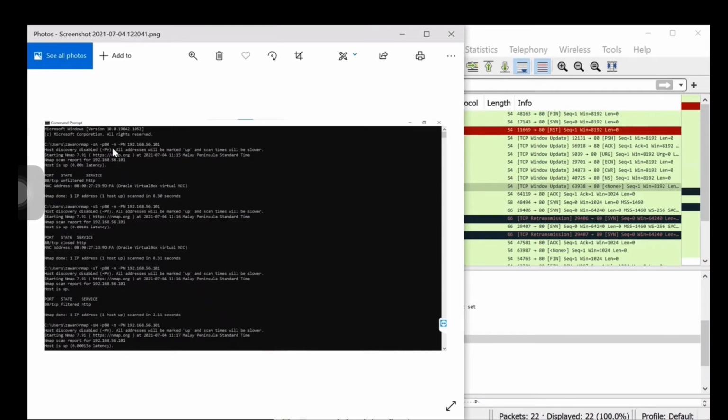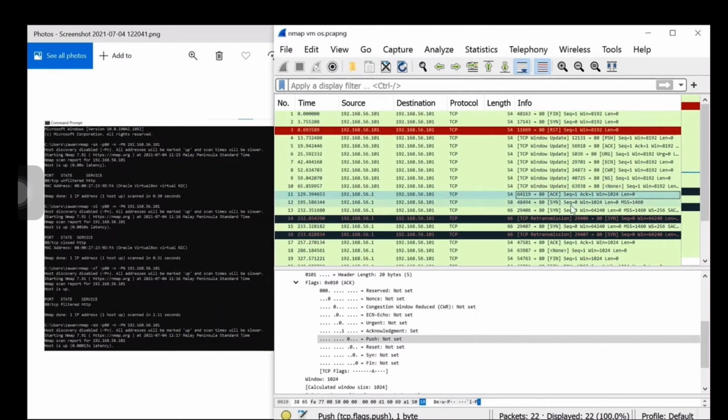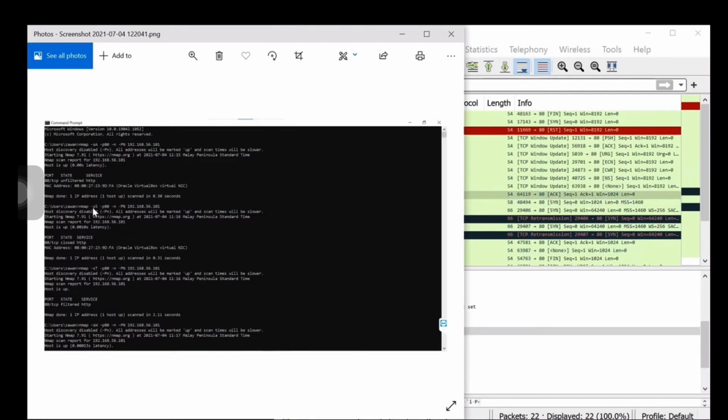So the first command is to scan the TCP acknowledgement scanning for port number 80. From the Wireshark, we can capture the acknowledgement packet. The next command is to scan the TCP SYN port.